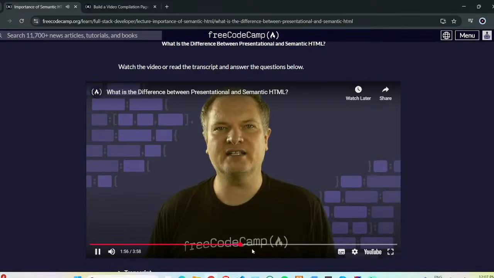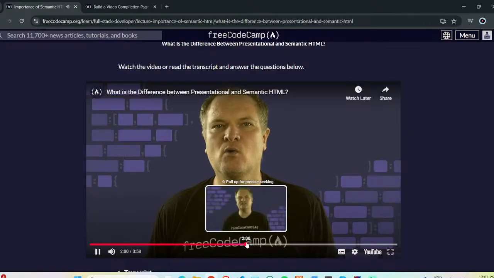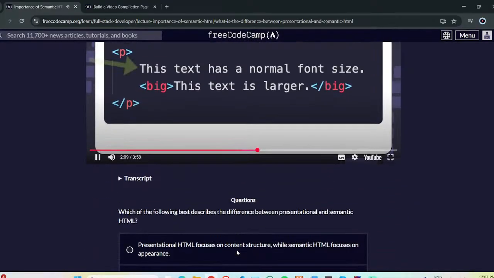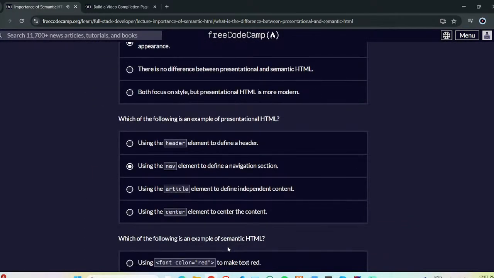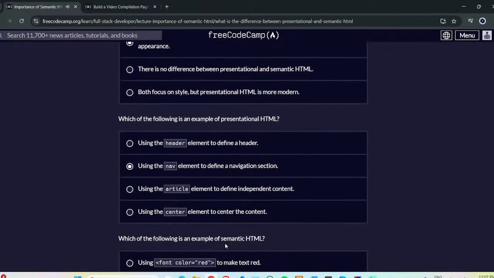This is another deprecated presentational HTML element that makes the enclosed text one level bigger than its surrounding text. Here we have an example that defines a paragraph with 2 parts. The first part has normal sized text, while the second part, enclosed within the big element, will be displayed in a larger font size.